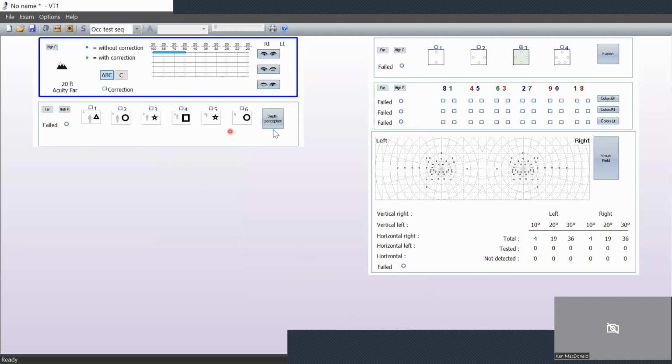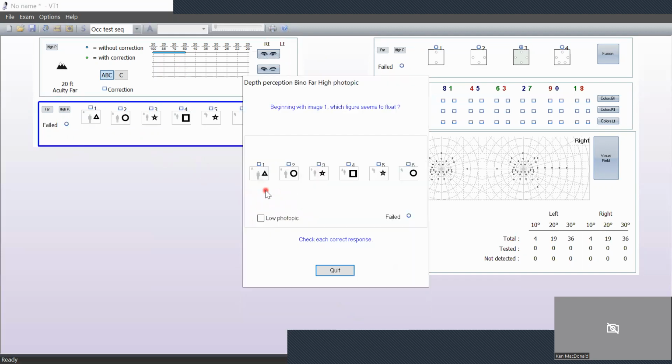Also, this depth perception test, when the person looks through the machine into the VT1, they'll see for this first, if we look only at the first triangle, in that first test we'll see 4 objects, one being a triangle. It basically says begin with image 1, which figure seems to float.